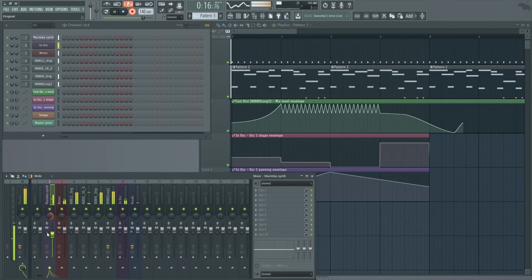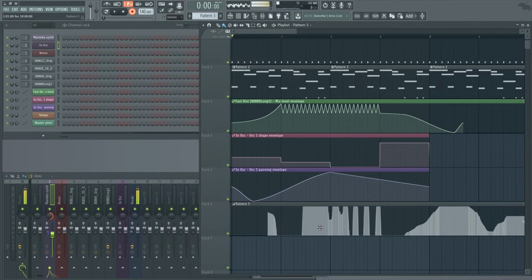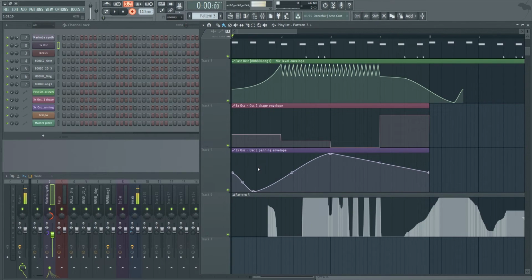So notice I changed 3 different things: the volume, the panning, and the stereo separation.